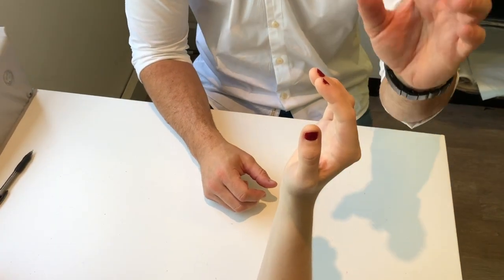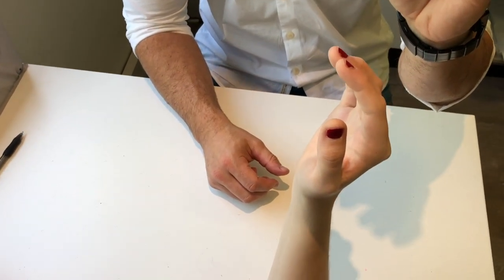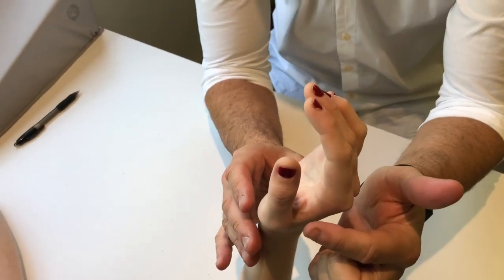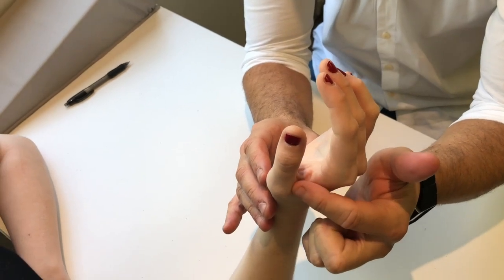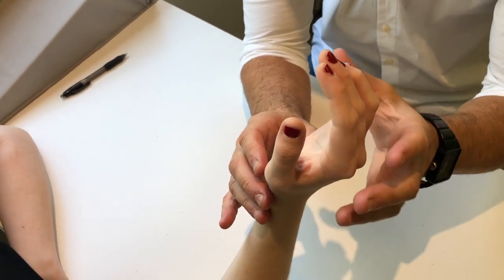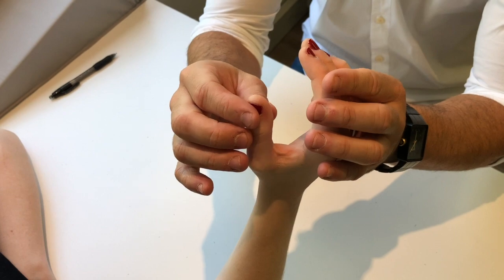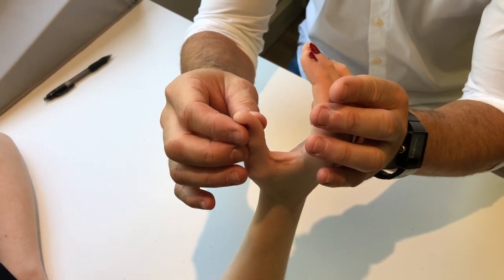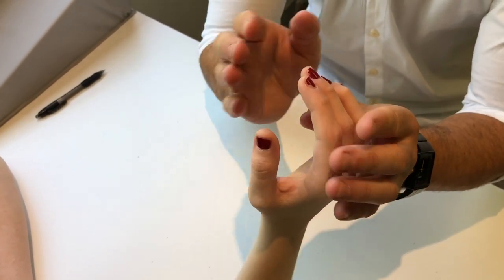We want the person to be able to oppose in the splint if they want to. If you had an ulnar collateral ligament injury, you wouldn't want that because you don't want your patient pinching. You'd position their thumb out here somewhere. But for this one we want our thumb in a functional position.